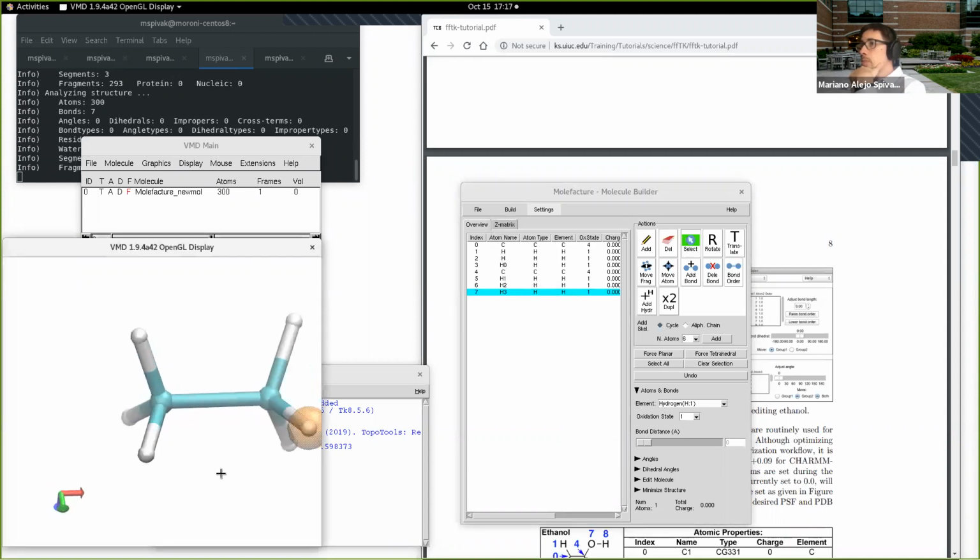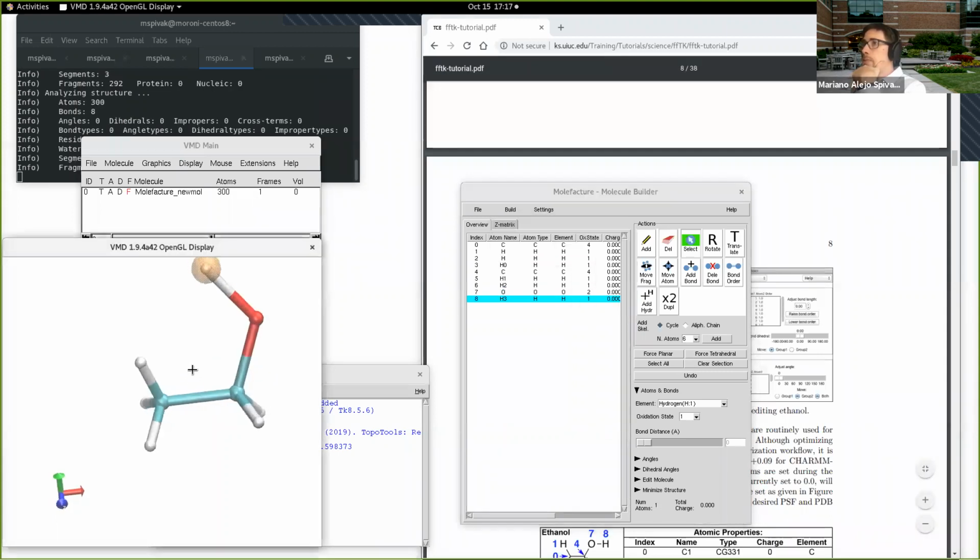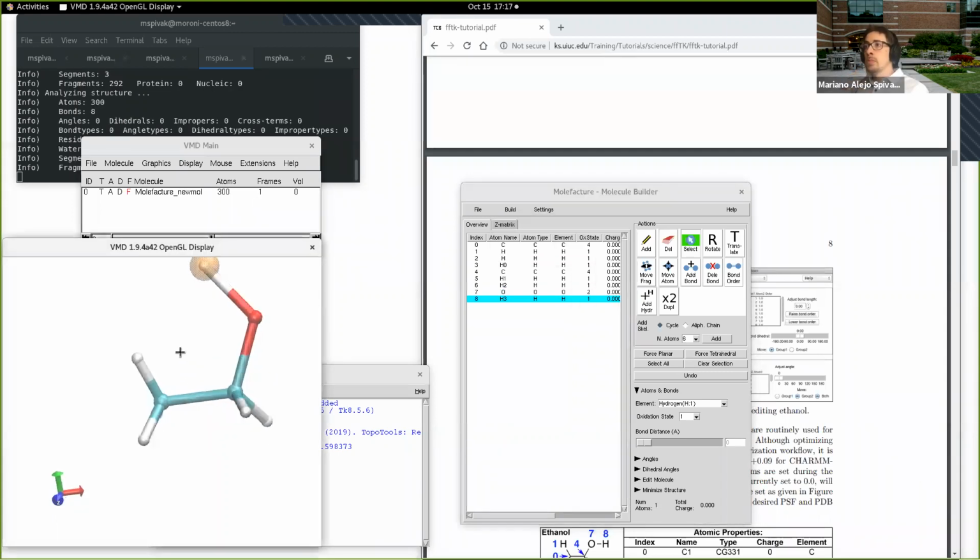And then replace this hydrogen here with a hydroxyl. And then we have ethanol. So are you following?